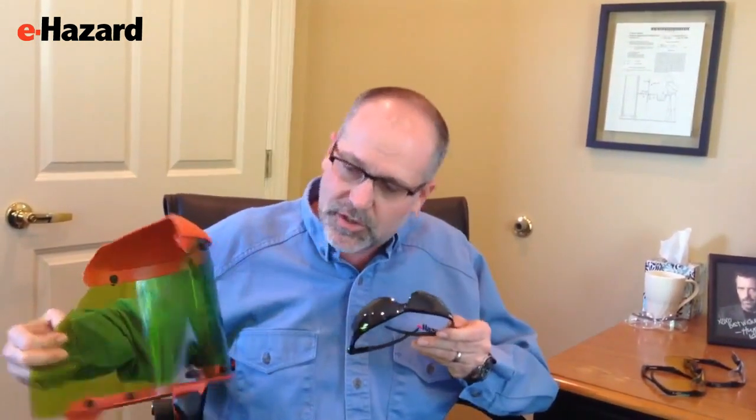In the second case, we did an amber. It blocks about 5% of the infrared radiation — not much different than the clear one. It blocks a little bit more of the visible light, and again blocks all the UV. Then we tried a darker option, but its calorie rating is 2.4 calories. The other one we tried was kind of sunglasses, and we wondered how this would do. It only did about 3%, even though it's quite a bit darker than the face shield, as you can see. I can't see through this nearly as well as I can an arc-rated face shield, yet it still blocks very little of the infrared transmission.